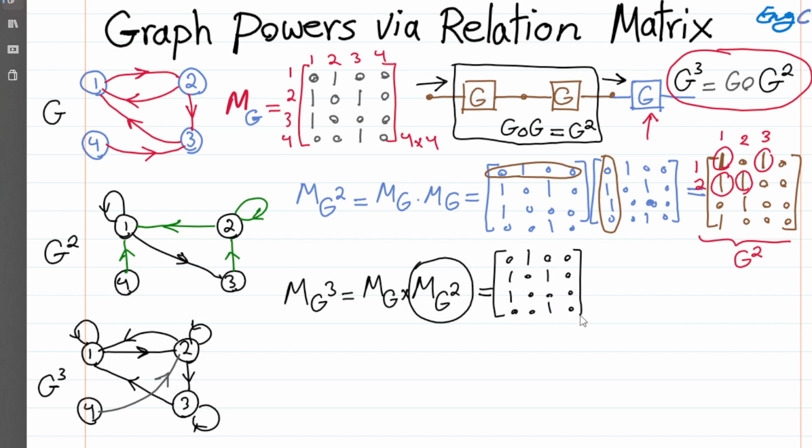That's for G. And for G squared, we have to copy paste from what we have here. Allow me to use a different color just for contrast. So for G squared, I'm going to use 1, 0, 1, 0 that we found here, first row, 1, 1, 0, 0, and 0, 1, 0, 0, and finally 1, 0, 0, 0.